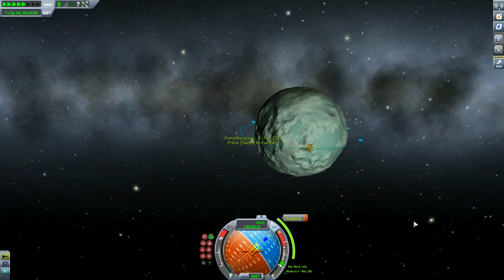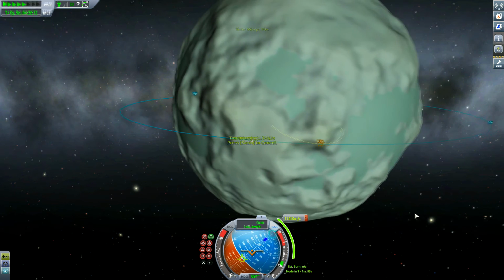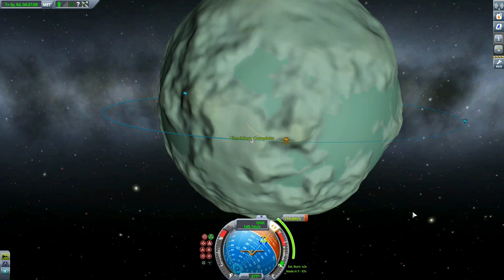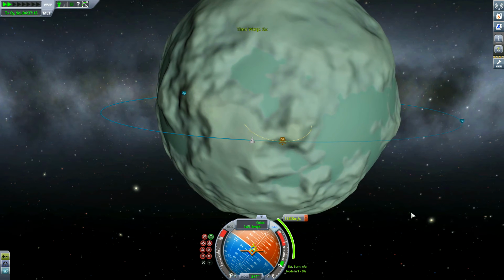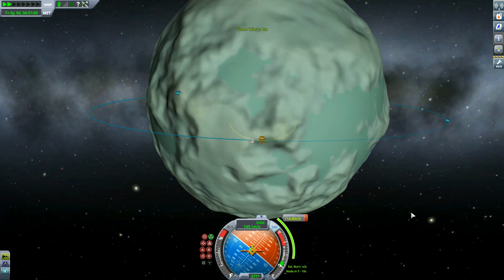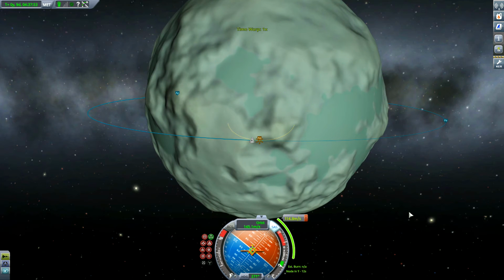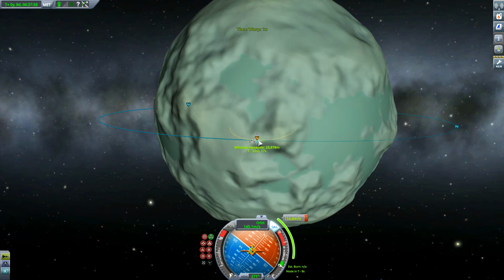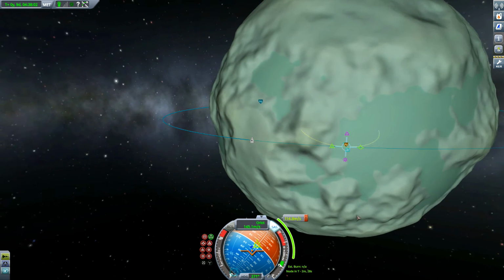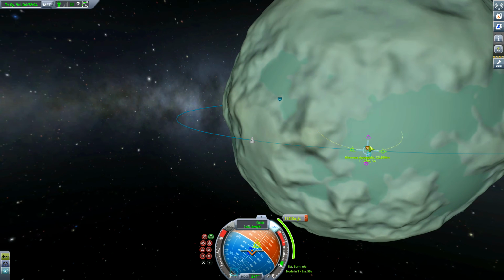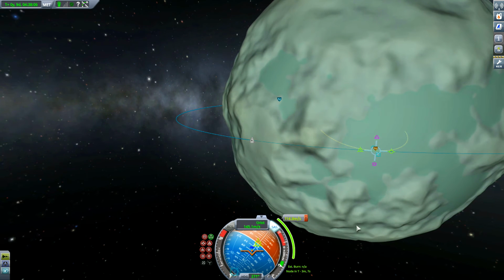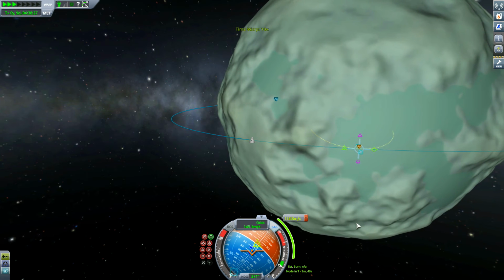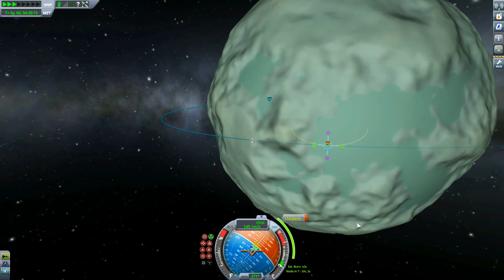Now let's time warp to this maneuver node. Now look at what happens here. This is handy to note. If I had burnt this, then we would have gone into that mountain on the side. We don't want that, so what you can do is create a maneuver node, time warp to it, and then once you're sure that it's in the wrong place, move the maneuver node until it's over the landing spot you want. I've moved it over a bit to make sure that we do land on the flats.